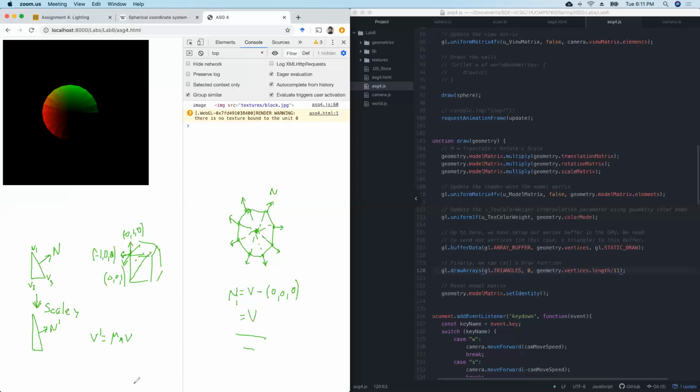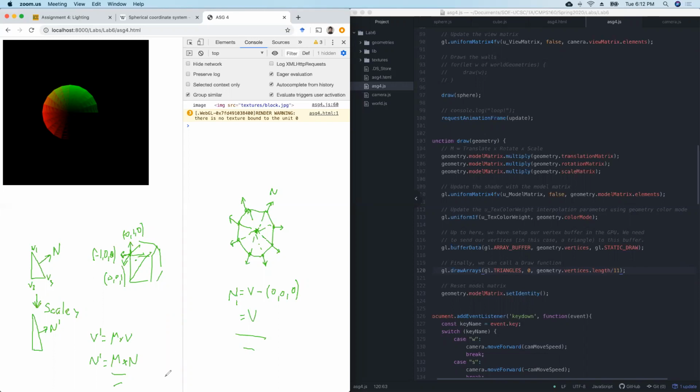We could do this in the shader as well, and m times n. We could try to use the same model matrix to transform the normal and get the normal, right. But it turns out this math doesn't work. And in the assignment, actually here, there is a description. I'm going to go there in a bit. But there is actually a nice article explaining why this doesn't work. And it also explains the solution.